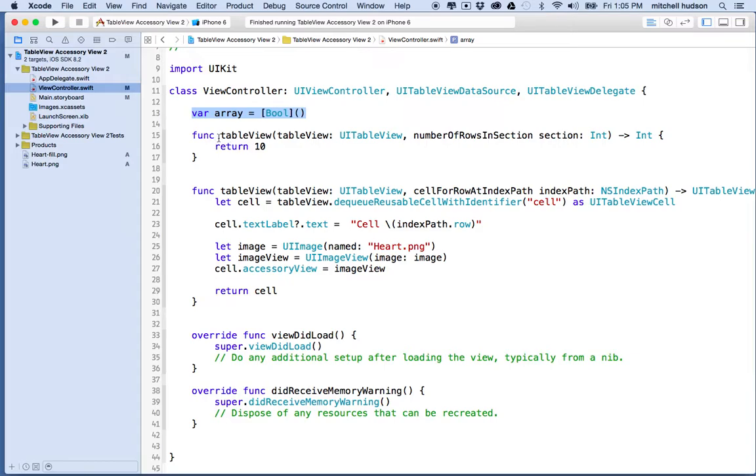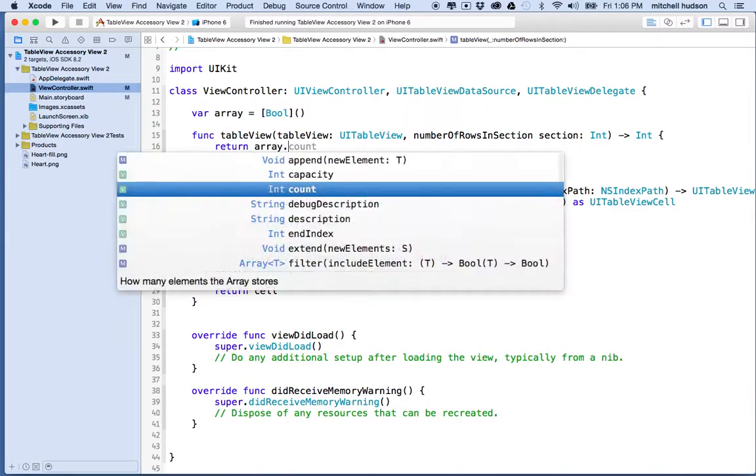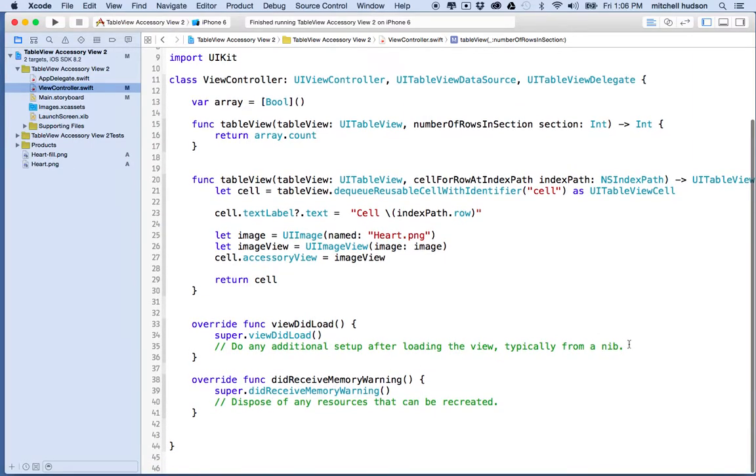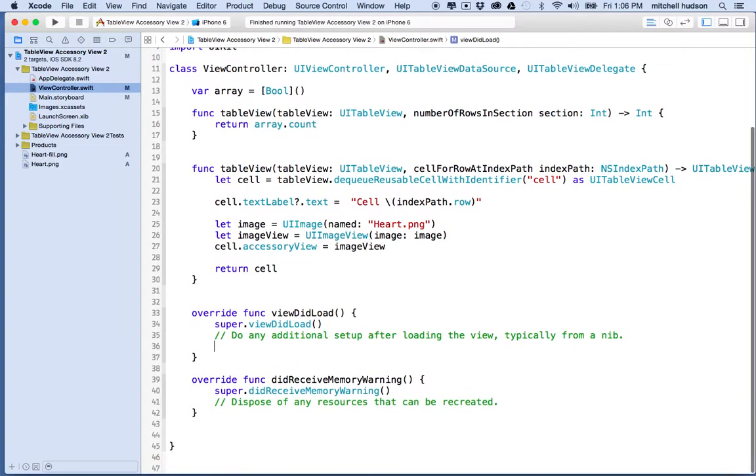Right now, in TableView number of rows in section, the number of rows we're returning is 10. But what I want to do now is return a number of rows equal to the count of my array. Maybe in ViewDidLoad, we'll use a for loop.